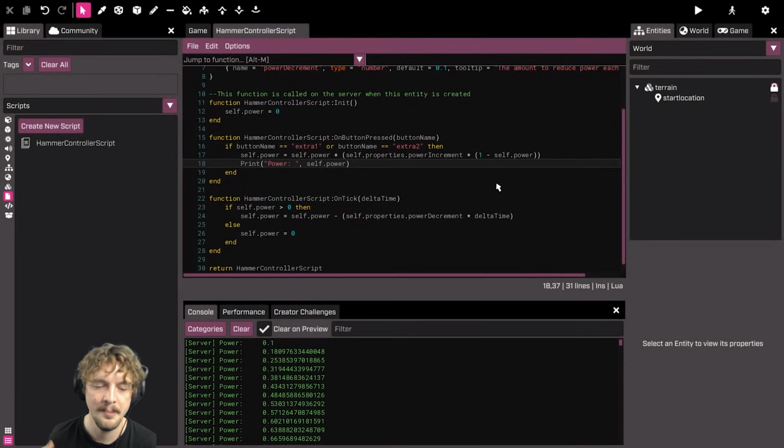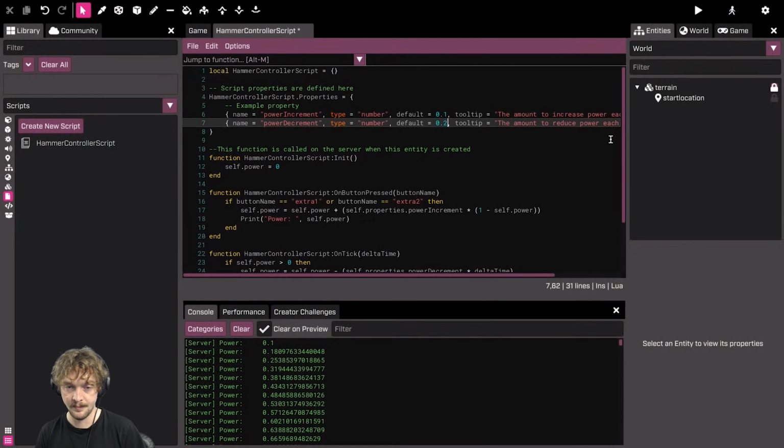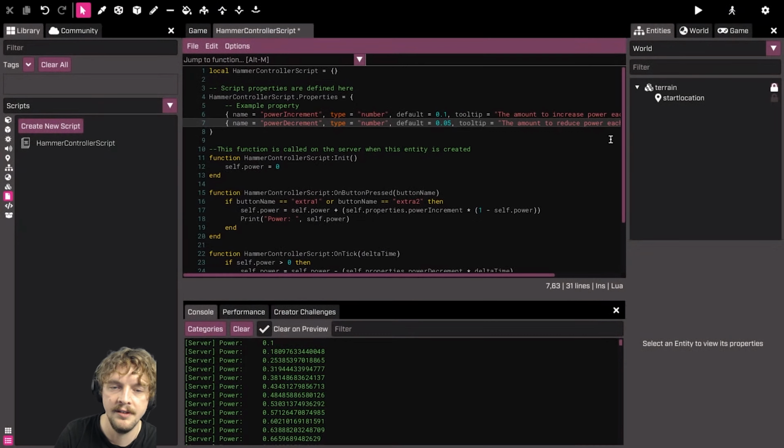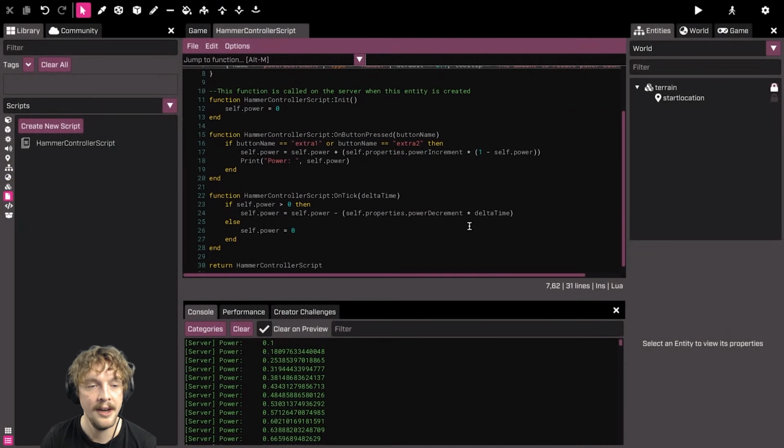And that's pretty good. I'm happy with 0.93 being the max I can get there, because someone with a controller or clickety-clack kind of keys will probably be able to reach 1 or close to 1. If I was unhappy with that and I wanted to make it harder, I could increase this number just on the default. If I wanted to make it easier, I could reduce this number so that less is taken away each tick. But for now, I'm just going to keep it at 0.1. So that's my number, my maths stuff, kind of sorted.